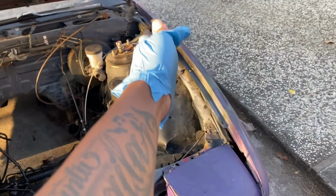But there is a drawback. Even though I got this chassis for super cheap, there is a drawback. Not necessarily the damage in the rear, that's gonna be covered up by the overfender. The chassis is straight. The only thing is this side is pushed in slightly.